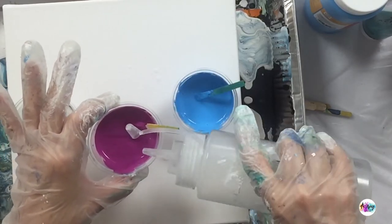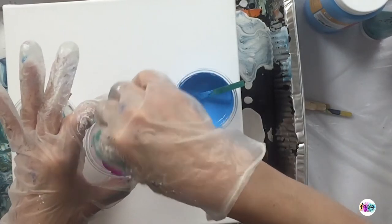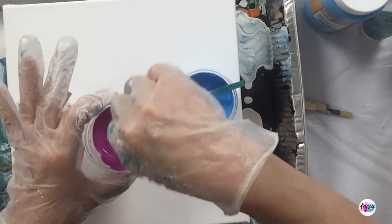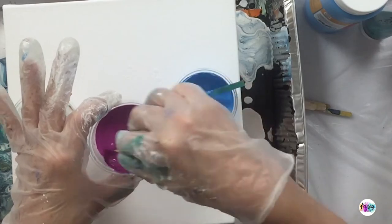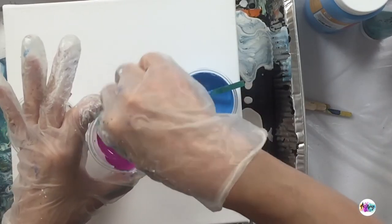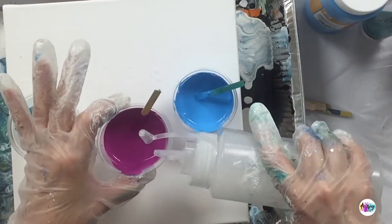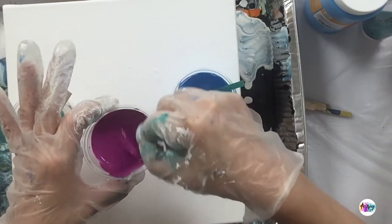You've got to put your water in a little bit at a time, because otherwise you'll break the magic. You want that water to really integrate well with the paint. And you're not whipping it up. You don't want to whip air into it, because then you're just going to get air bubbles. You will get air bubbles in anyway, which we'll deal with using the torch. I'll talk about the torch in a second. But you do need to stir it really, really well.